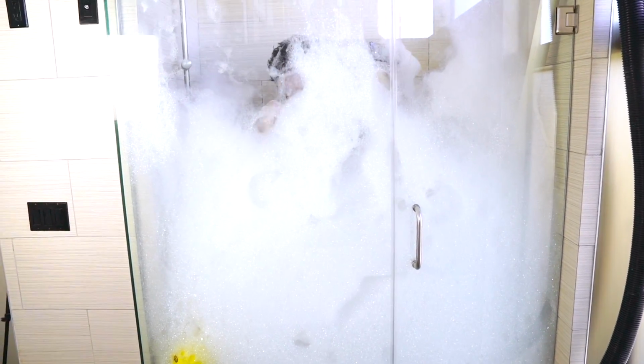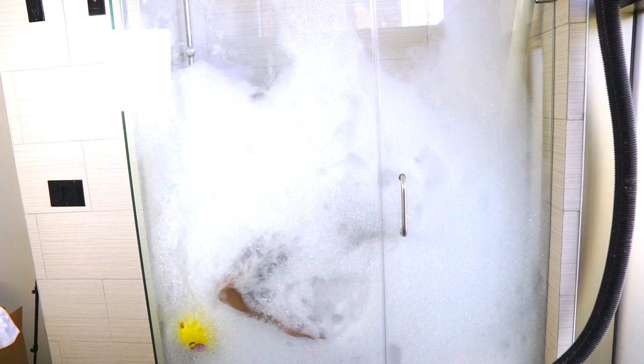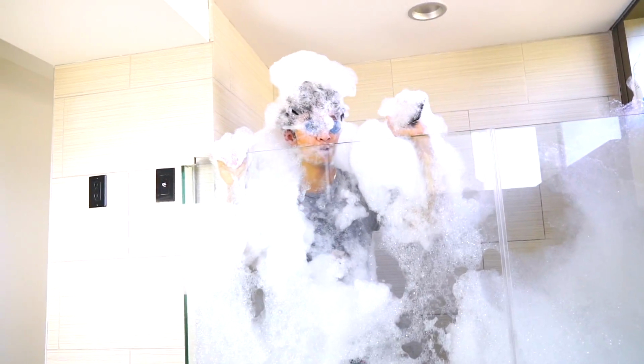It got my mouth. I ate a bunch of foam. Woo. That was tasty. That was really tasty. Wait, I need to find this ball. I don't know where it went. Hello, Mr. Ball? Sir? Ball? Gotta find this emoji ball. Here we go. Okay, find it. I don't know where this emoji ball is. I can't find it.